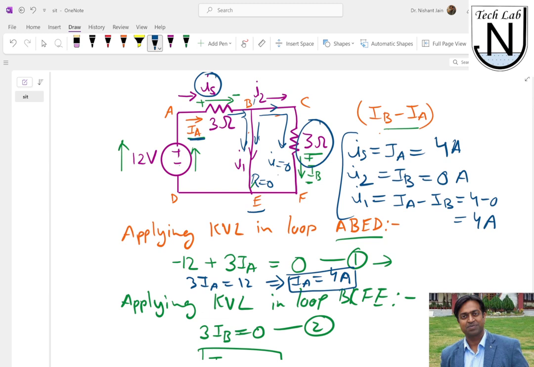So at node B, when the current has two paths, one is BCF, another is BE, the current will follow the minimum resistance path, which is this, and all the current will pass through it. So logically, there should not be any current flowing through this resistance, and you can check that we also got the answer as 0, right? And whatever is IS, the value of I1 is the same as IS, so we are getting a correct answer. The answer is 4 ampere for I1 and IS, and I2 is 0.